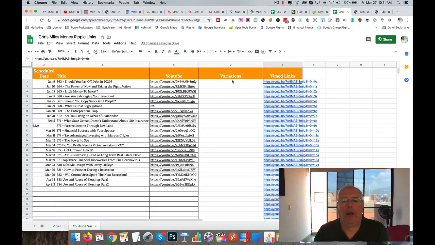And we're going to do two things here. One is variations, because every time someone watches a YouTube video on a smartphone, desktop, or iPad, it actually has a different URL. The point of putting these all in here is getting them all into one place, creating a kind of authority page or spreadsheet on Google's documents, which is a spreadsheet in this case, and publishing it to the web so that it can be indexed. And of course, these are all backlinks from a Google property to a Google property, which Google loves.